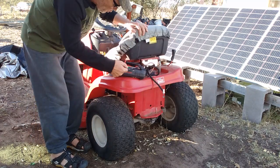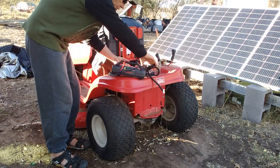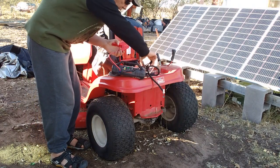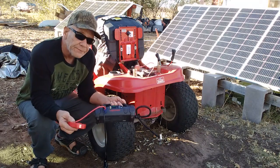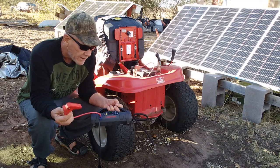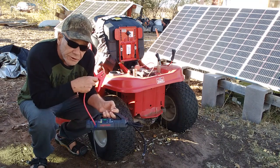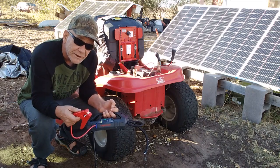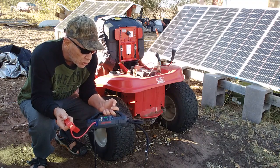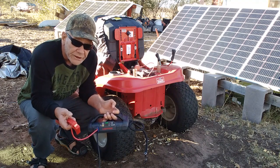Okay, now after you start one of these, make sure that you take the cables off. Don't leave the cables connected too long, or it will shut itself down. So, okay, that worked perfectly for airing up my tires and jump starting my battery on my lawn tractor. If it'll start this up, it'll start my truck or my car up, and it says it'll handle up to a 7-liter gas vehicle or a 4.5-liter diesel engine.